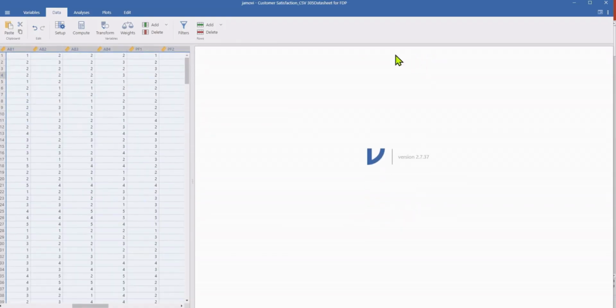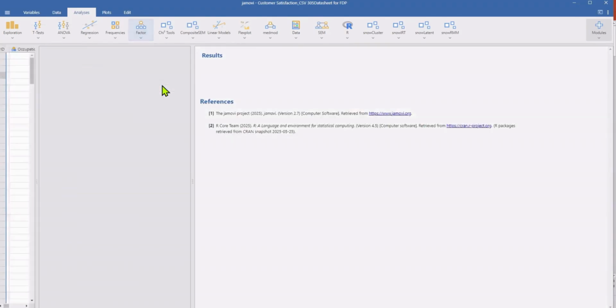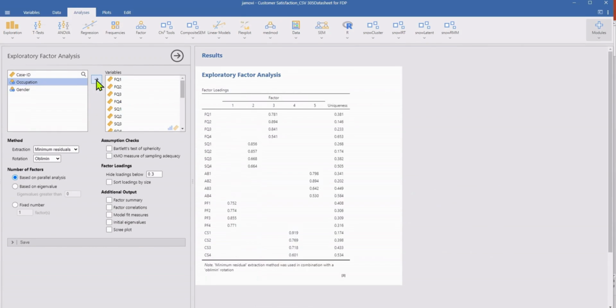Now I'm going to start with exploratory factor analysis. For that, I need to go to analysis and then I go to factor. So here is the factor and I go to exploratory factor analysis like this. Now I'll put all the continuous variables you see here. We select all of them. I press the shift button and scroll down up to CS4. So I include them over here, you see.